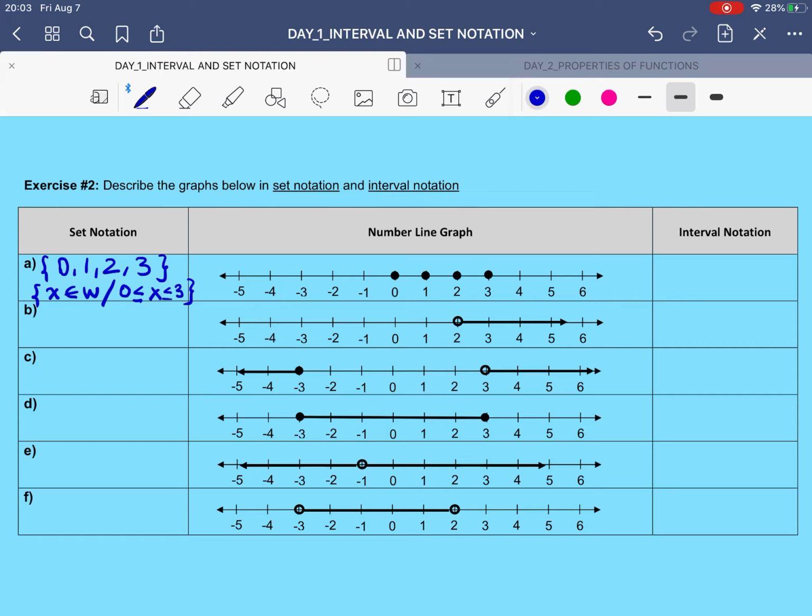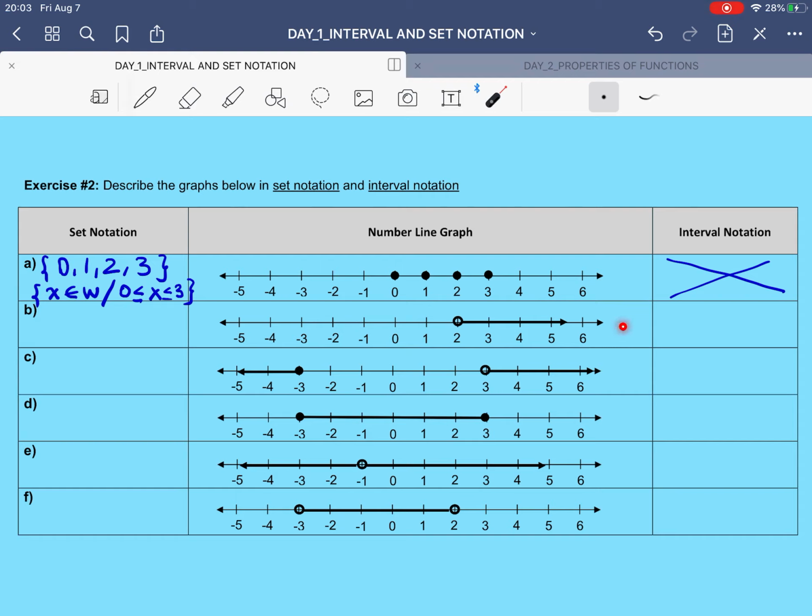So we're going to say that all the numbers must be between 0 and 3 with 0 and 3 included, and they must only be whole numbers, so not just any real numbers, so no numbers in between. When it comes to interval notation, it's difficult to describe this set of numbers because they do not make an actual interval. So we are going to skip this on this part. Let's take a look at the next example.